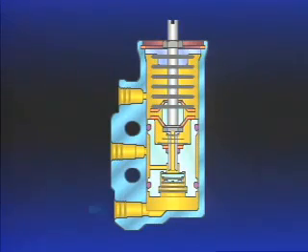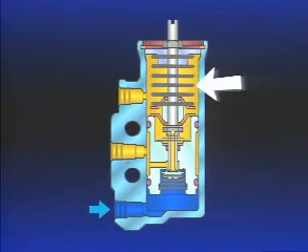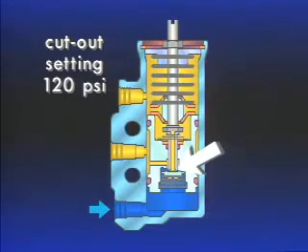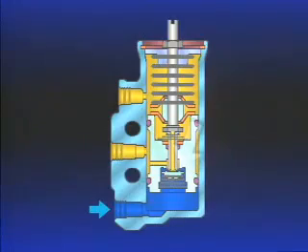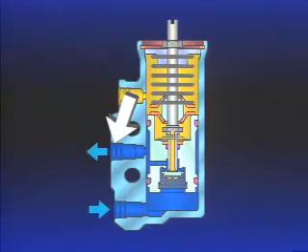Reservoir air enters the governor at its reservoir port. As air from the compressor builds reservoir pressure, the governor's piston and valve move together against the resistance of the pressure setting spring. When reservoir pressure reaches the cutout setting of the governor, typically 120 psi, the piston will have moved sufficiently to seal the exhaust and open the inlet. Reservoir pressure flows past the inlet, through a passage in the piston, and out the governor unloader port to the compressor unloader mechanism.